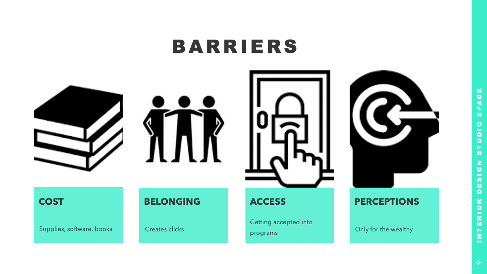The first of these is cost. Supplies, books, software, all the equipment that is required, high-end computers to run graphic programs, and so on. Cost is definitely a potential barrier. Belonging, the sense of cliques being created by keeping specific cohorts together over a series of 4 or 5 years. Access, even being accepted into a program, has started to become a barrier for people for whom this may not have been something that they were adequately prepared for from an academic point of view. And then perception, particularly with interior design, there's a perception that interior design is reserved for the wealthy. It is not a required item. It's a luxury sort of service.